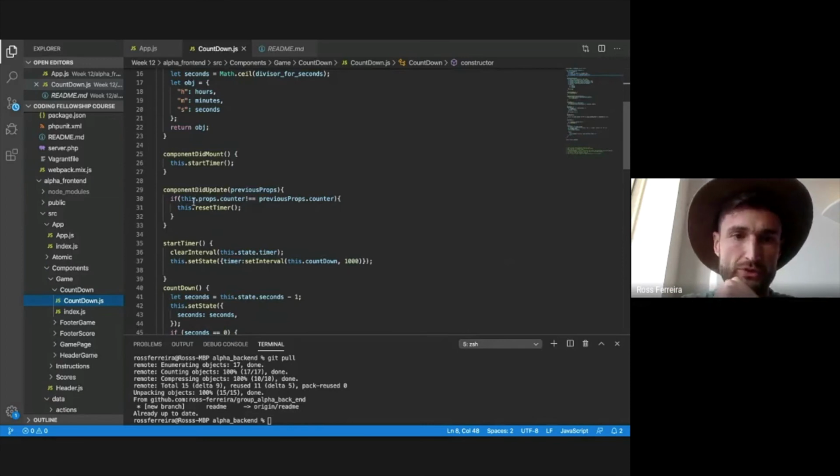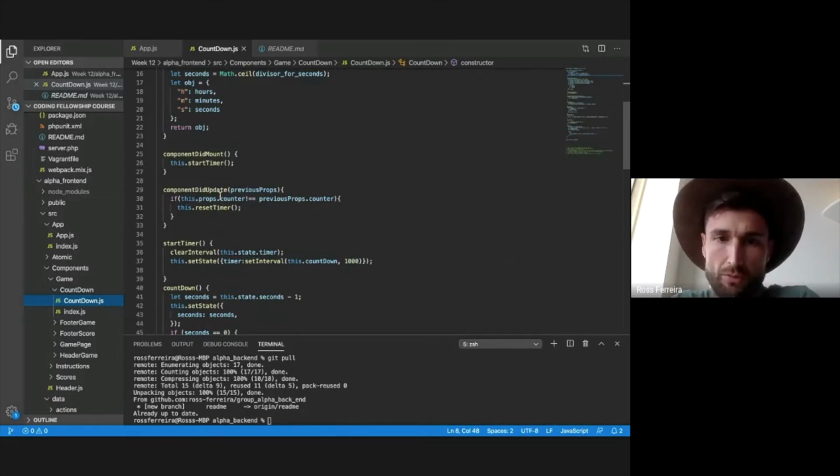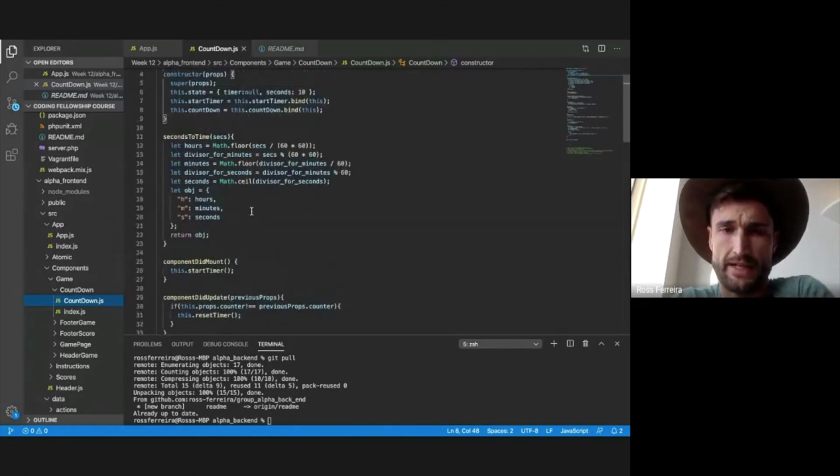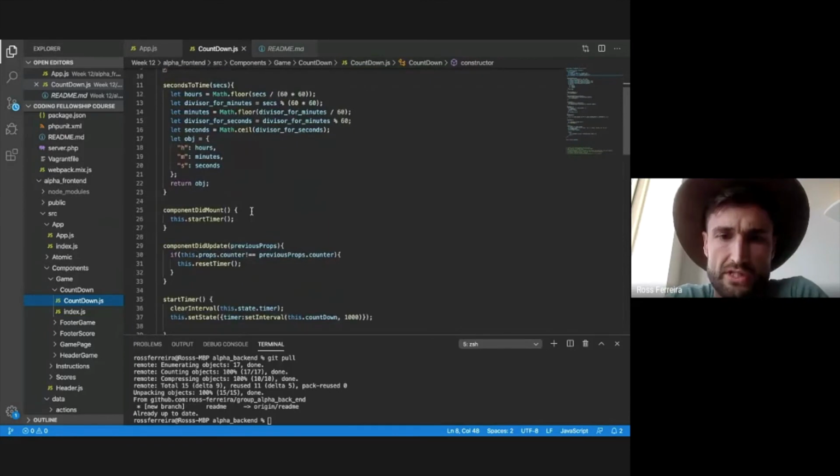So we had to do a bit of component updating, where we looked at comparing what the current counter was, and we had to look at trying to get that timer to reset to take on a new state. That was surprisingly quite tricky. And then because some of the code was slightly inherited, there were some issues with the set interval.